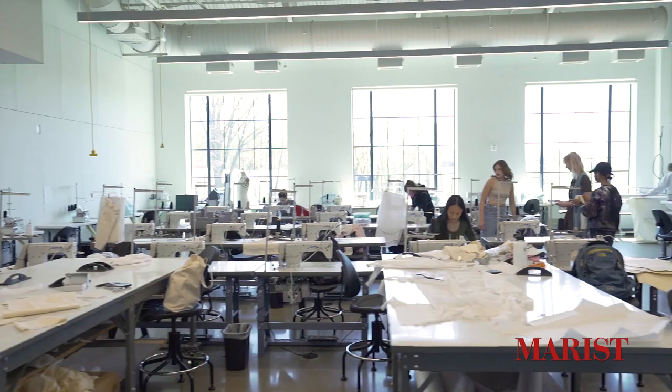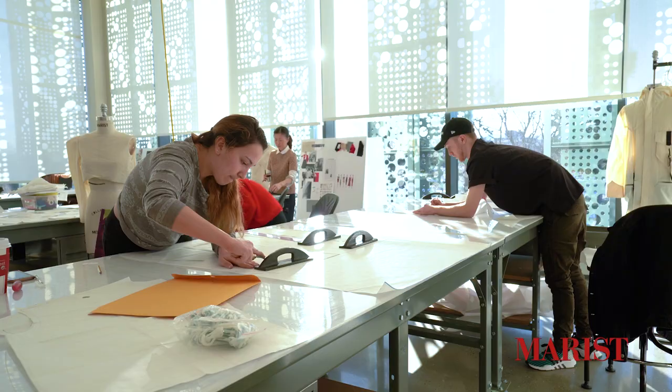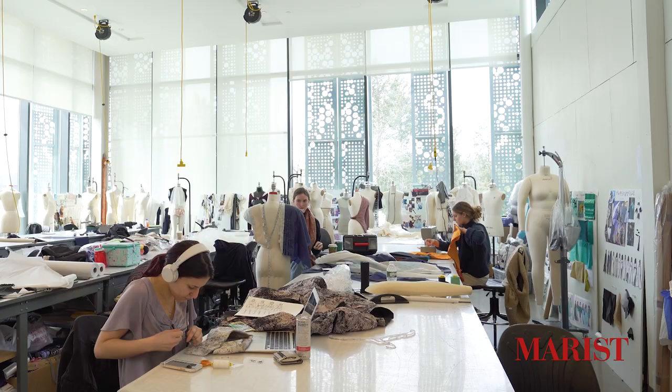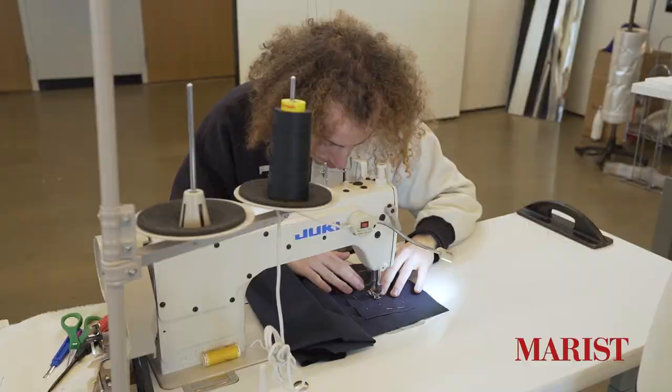But there's so much that The Steel Plant has to offer, so let's head over to Mark in the senior design studio for your first stop. Hi everyone, Mark here — I major in fashion design and minor in studio art. Welcome to the senior design studio. In this space, senior designers like myself work on their final collections, draping and pattern making, and construction of original designs. The senior design studio is equipped with state-of-the-art technology to help each student create the most elevated work possible. The natural lighting in here is incredible, making it a very inspiring place for designers.